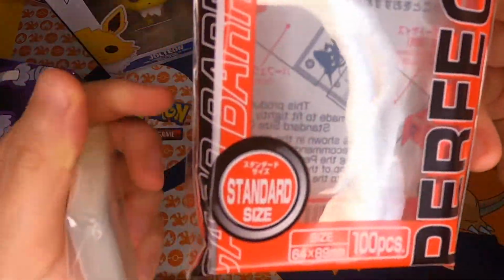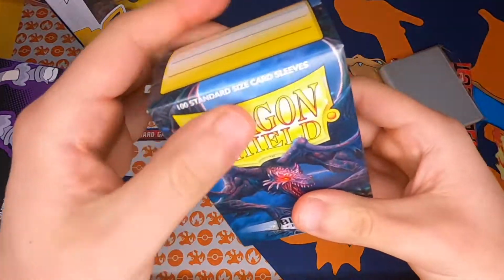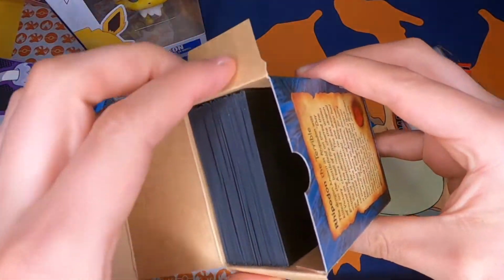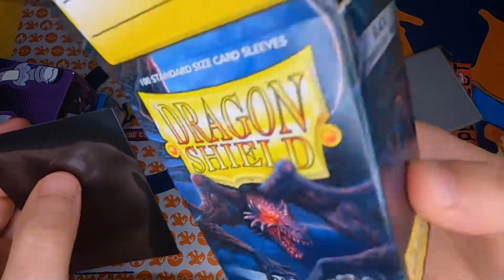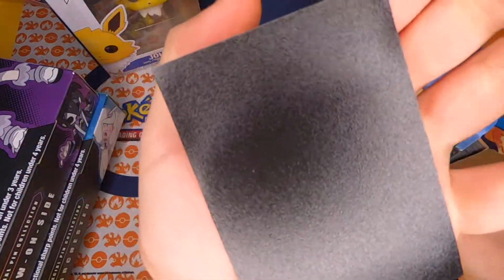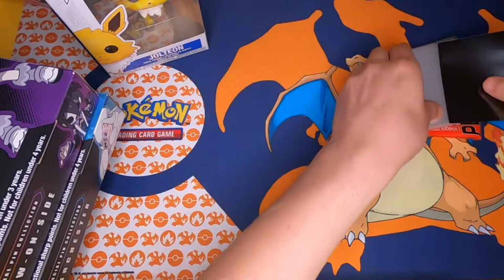I've heard a lot of good reviews on these sleeves, so I'm going to be using these. And for my outer sleeves, I'm going to be using these from Dragon Shield. Let's see what they look like. There we go. There should be 100 in here. I saw a review where somebody got 99 or something, but I don't know. We'll see. This is what the sleeve looks like, and let's see what I can pull from these cards.